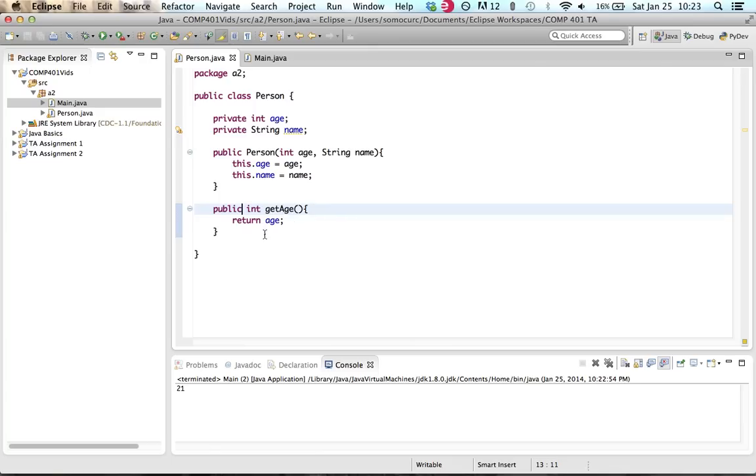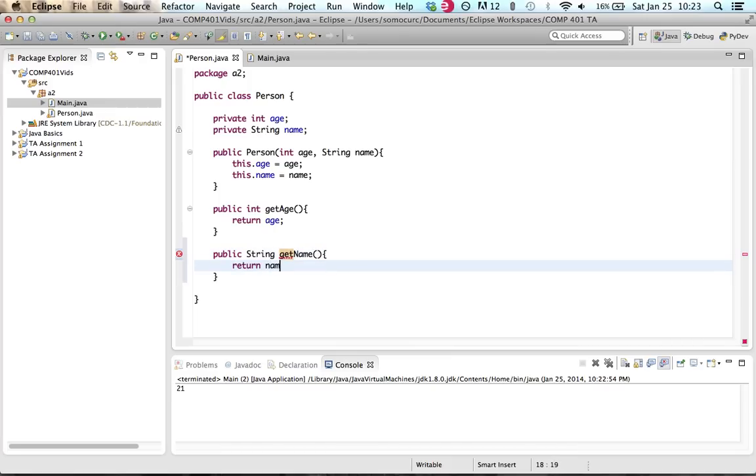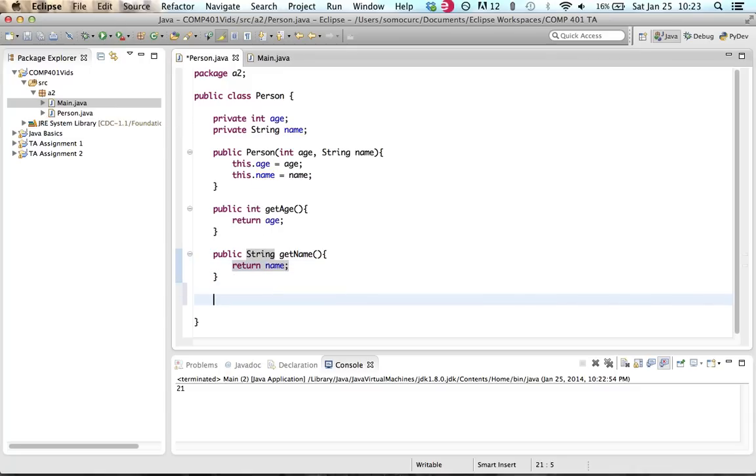So we can also make a public string get name method, and that's just return name. That's actually really easy. Let's try something different. Let me show you how we can use methods in other methods.